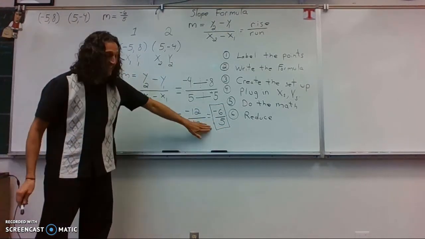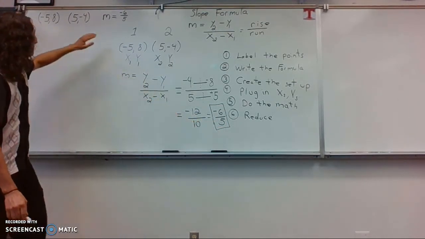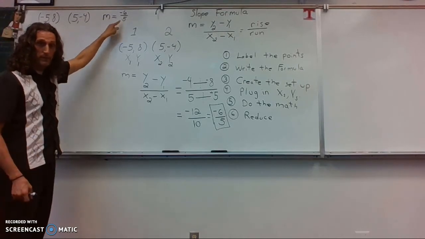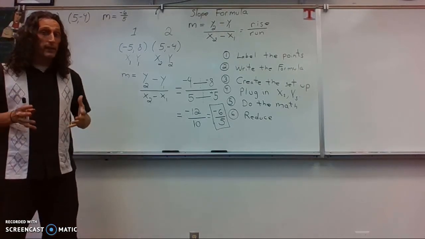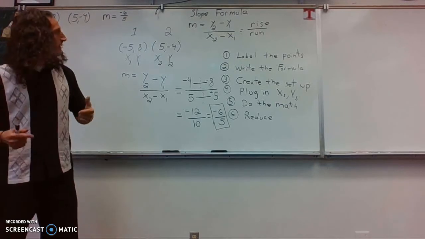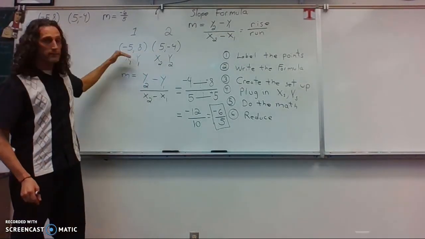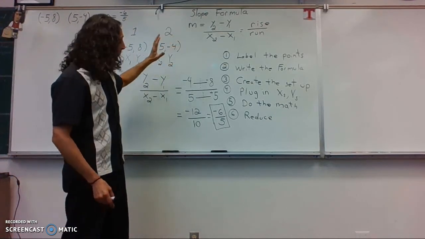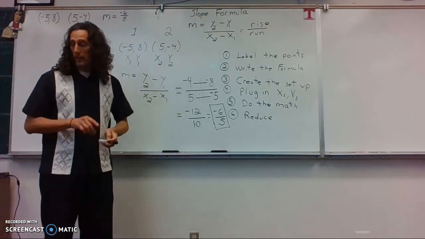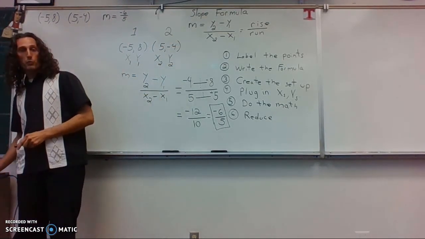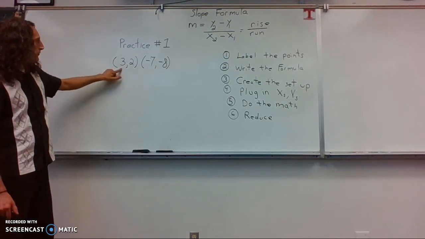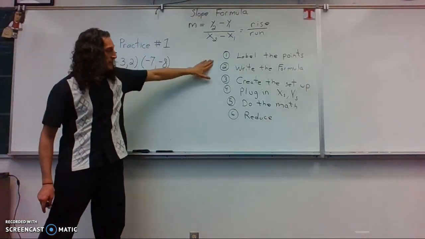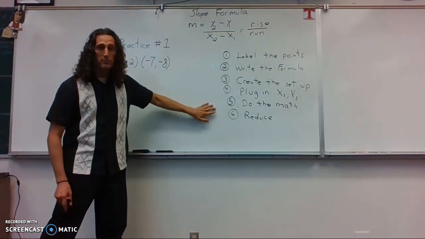And isn't that the exact same slope that we got when we had the line on the coordinate plane and we counted? So if they take away the coordinate plane, and that's what's going to happen today, and you're left with 2 points, you're going to have to use the slope formula, right? So you're going to go ahead and do this. I'm going to give you your own one. All right, so here's your practice problem. You have a 3, 2, and a negative 7, negative 8. I left this up. Make sure you work through these steps.